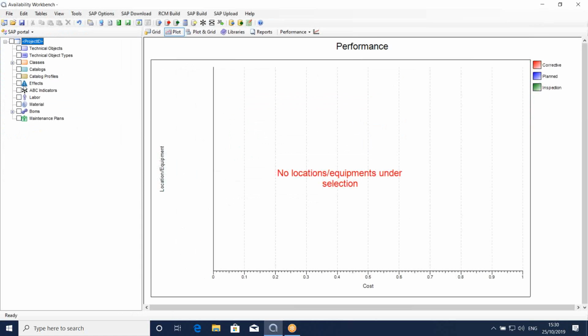So for SAP, for example, you can pull down your location hierarchy and causes, labor and spares, your maintenance plans. You can use RCMCost then to optimize those maintenance plans, and then, if you wish, upload the improved plans or upload new plans back to SAP. And similar facilities are available for Maximo as well.